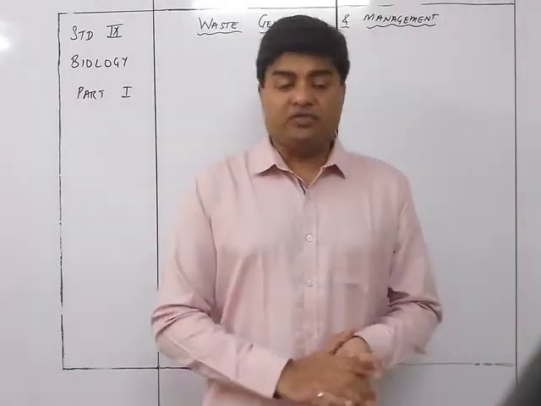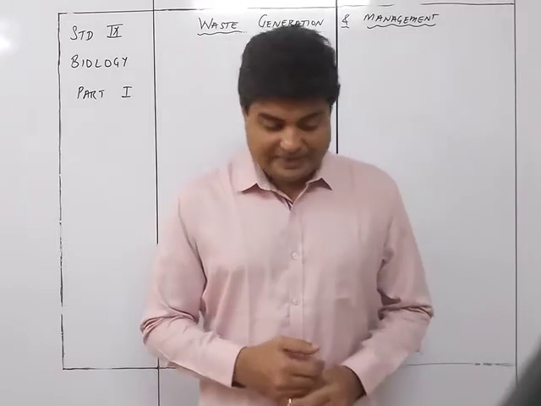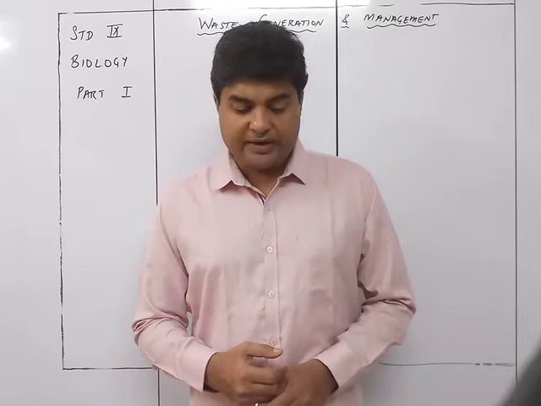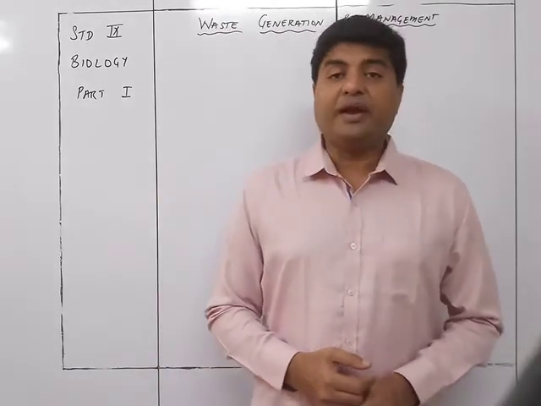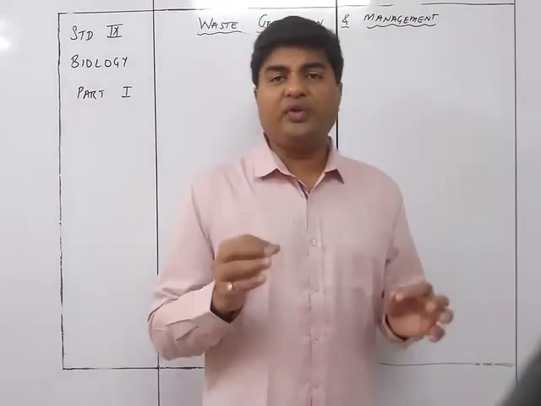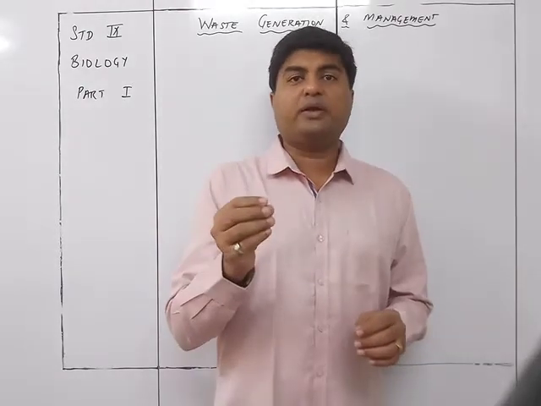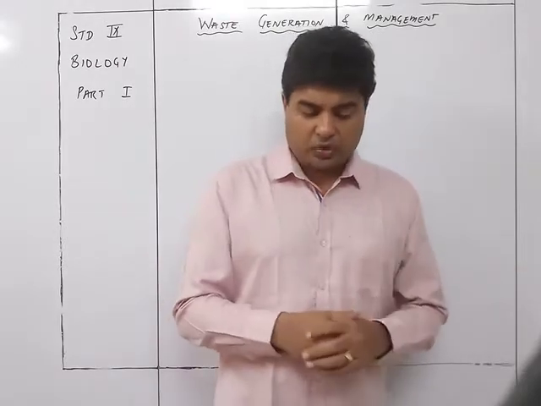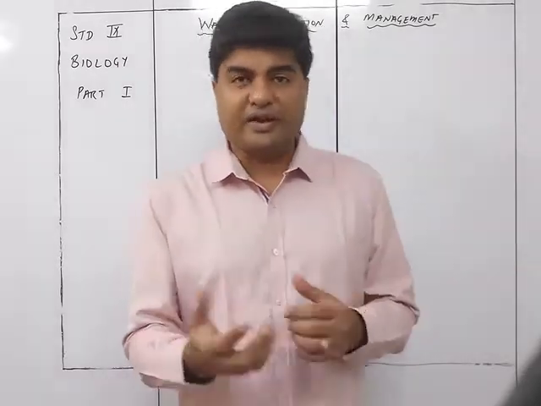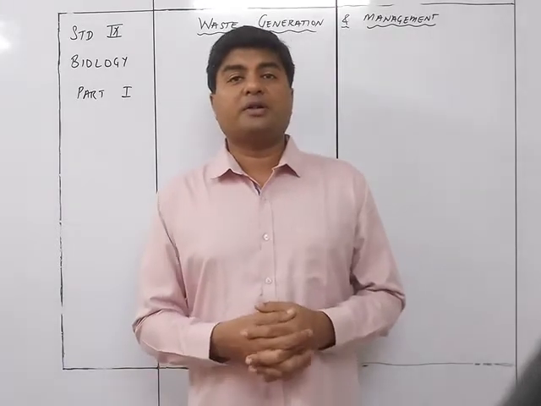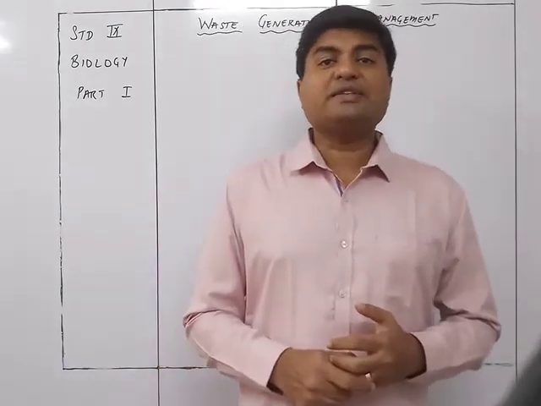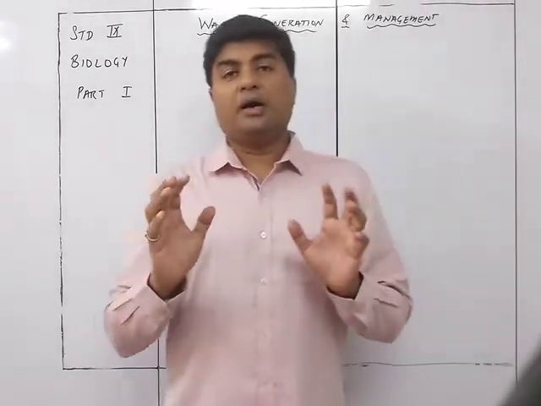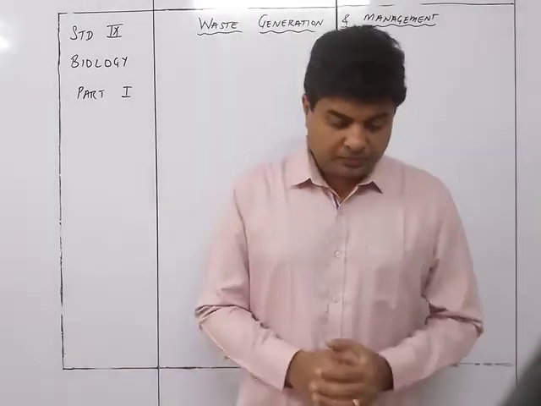So first thing is, what is waste? Waste is any substance which is discarded after primary use, or it is worthless, defective and of no use. So whenever you feel that some particular thing is already used up, or it has been discarded after use, or it has become worthless or defective in nature, then we call that particular thing waste. So waste is that particular thing which is discarded. Basically it is the one which has already given its primary use.